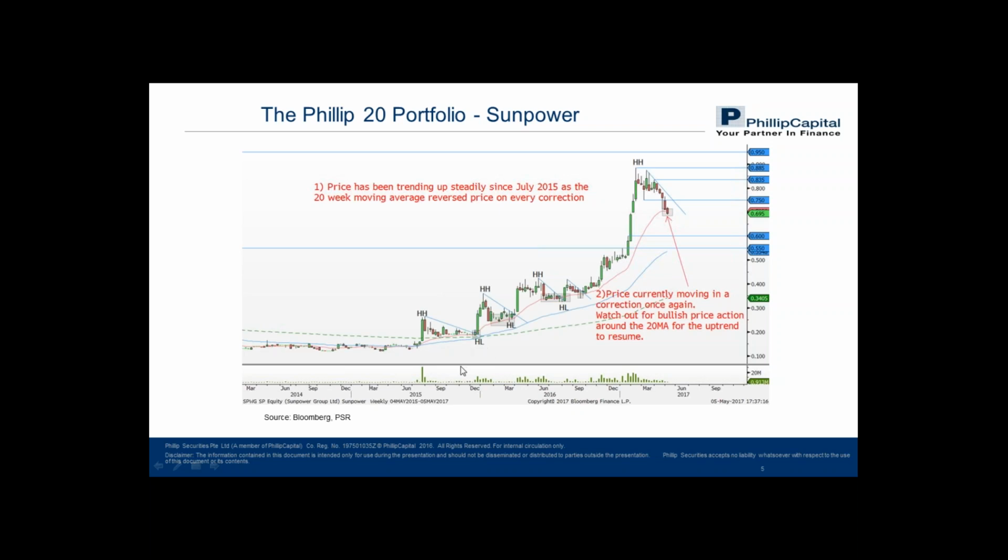How we go about adding on to an uptrending stock is we wait for the pullback to happen. You can see at this particular higher high point, price started to correct. For the uptrend to continue, when the uptrend remains strong and steady, we usually get a reversal around the 20 or 60 week moving average. Once prices start to correct, a strong support level comes into play when the 20 week moving average supports price. And once we get a bullish break above this blue pullback line, that provides us the signal that the uptrend is still intact and price is ready to make a new higher high.